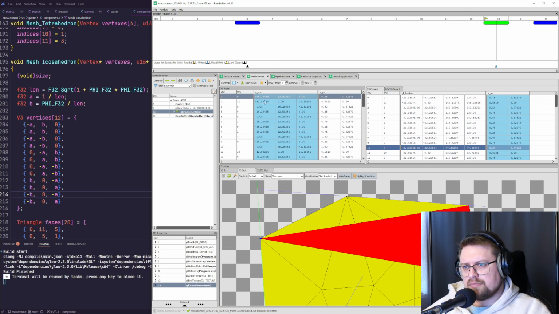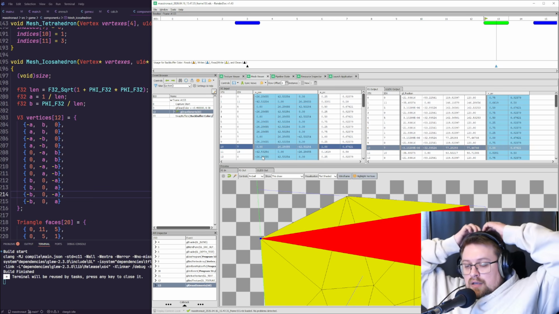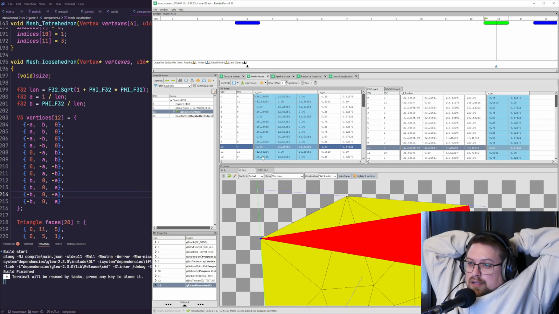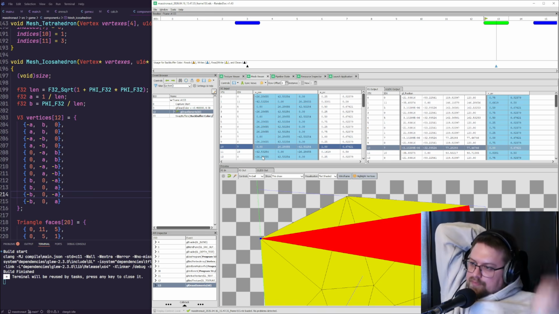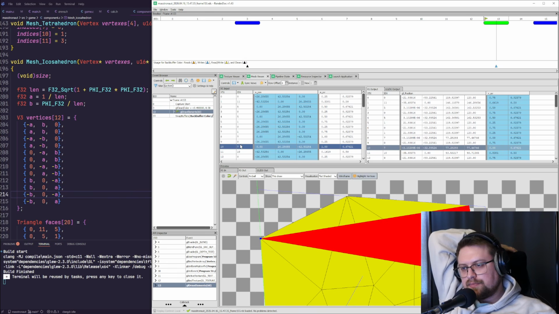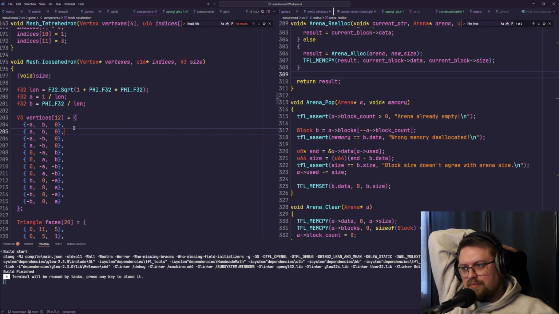Oh, that's the output. Here's the input. So I guess it must be 7 then. 0, 1, 2, 3, 4, 5, 6, 7.